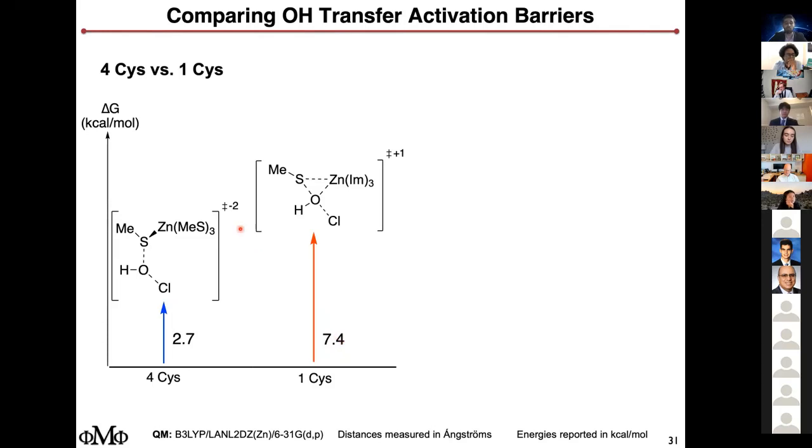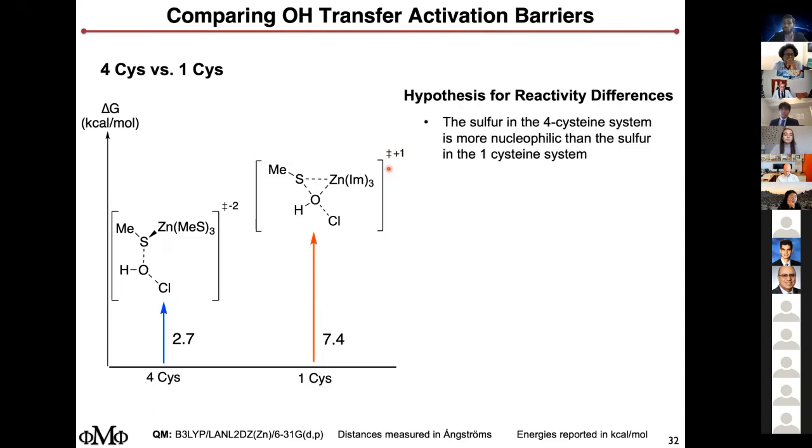Well, I want you to first look at the overall charge of my transition state and her transition state. We see that the overall charge in mine is a -2 charge, whereas in our collaborator's complex, it was a +1 charge. And that plays a huge role in the nucleophilicity of the sulfur atom that needs to attack the oxygen to form that bound sulfonic acid. The sulfur is going to be more nucleophilic and more reactive in a system that has an overall negative charge, instead of having an overall +1 charge. So that's my main hypothesis as to why these activation energy barriers are different.